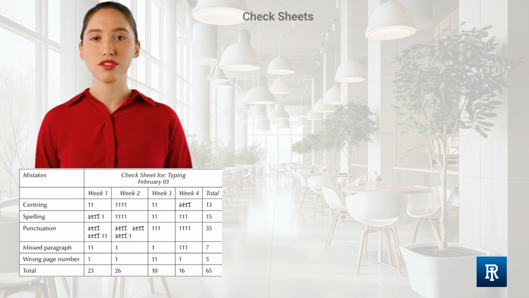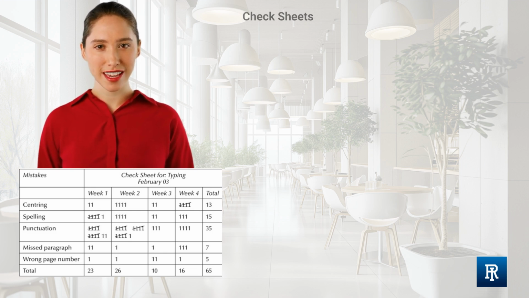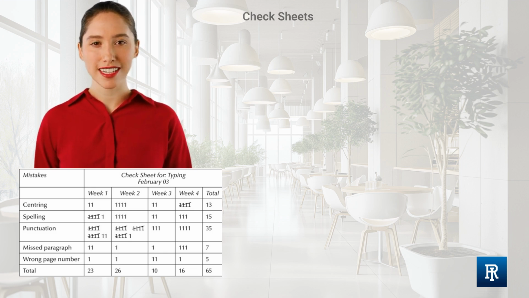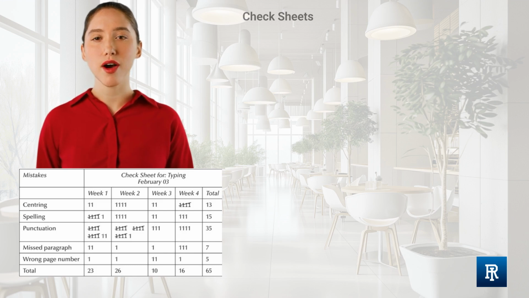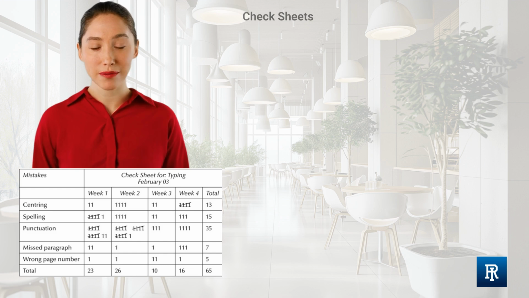Let's start with something really intuitive, the check sheet. If you've ever kept a tally during a game, you've already used one. It's a structured form that helps us collect data in a consistent way. Simple? Yes, but incredibly useful. Check sheets are great when you need to see how often something happens, machine breakdowns, defects, delays. They're especially good when you're just starting to understand a process.